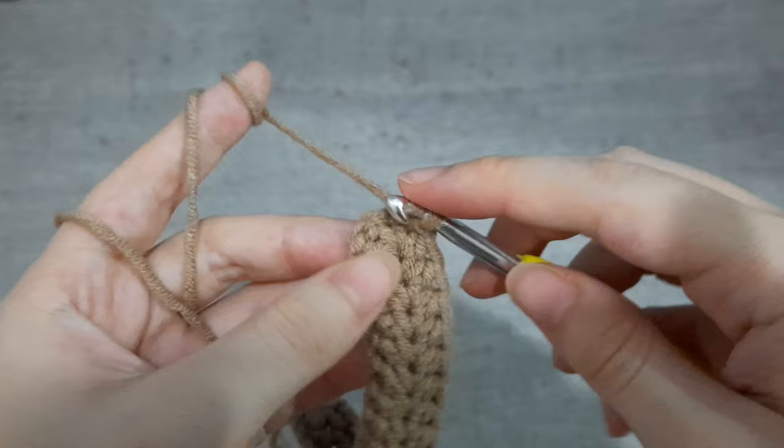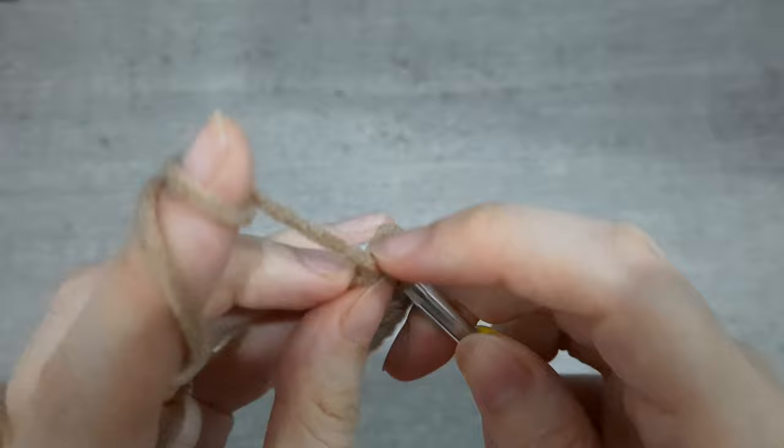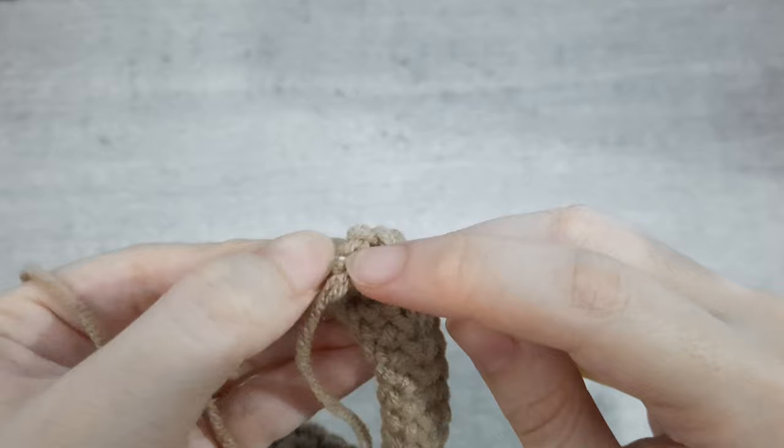It's really hard because I'm making my stitches a bit narrow and tight. So if you don't want to struggle doing this, then you might want to loosen up your stitches.